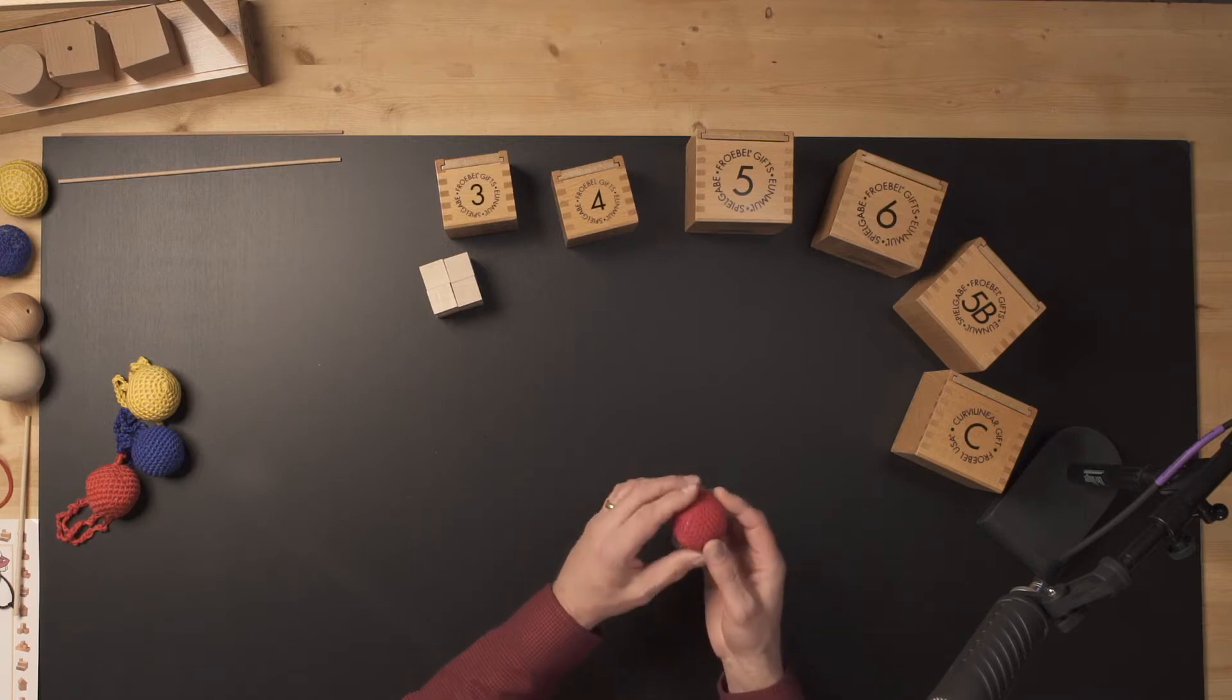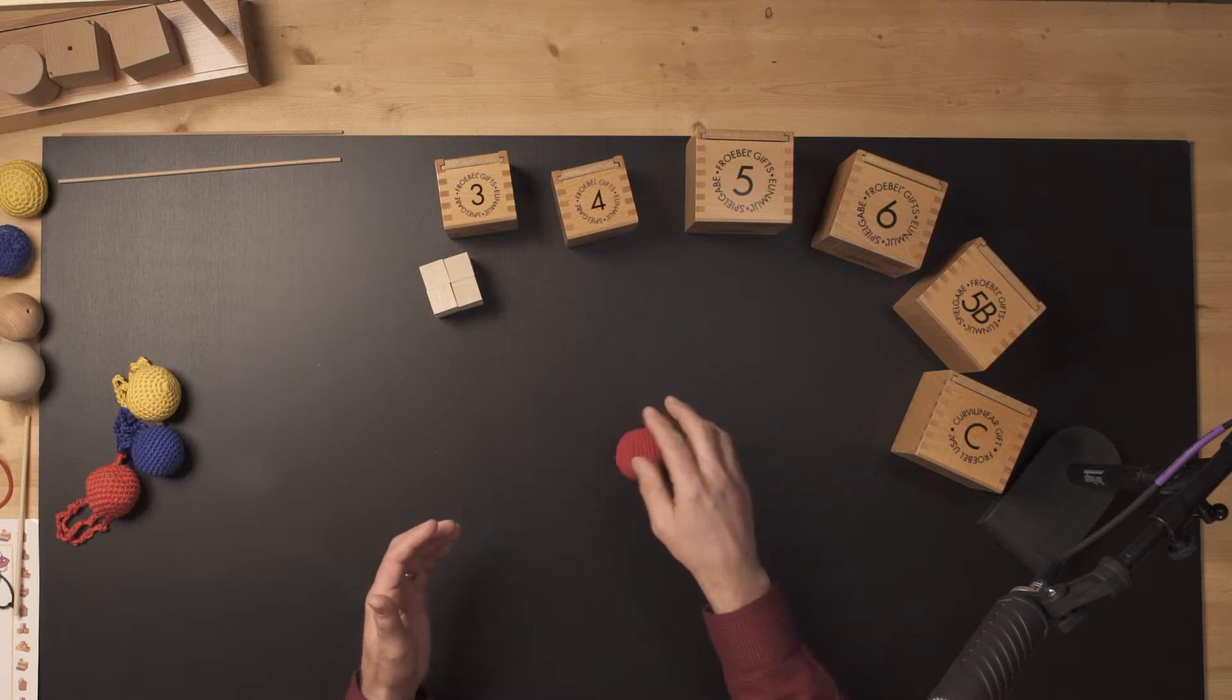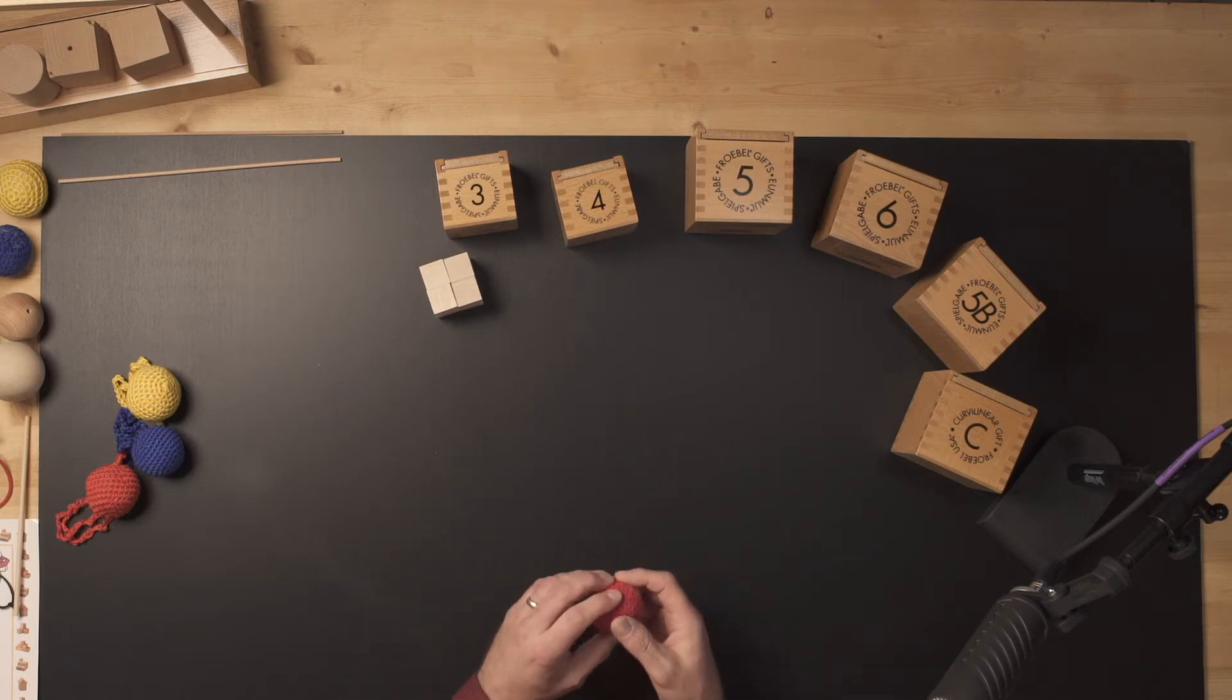Froebel actually developed his gifts over decades of observing children. His basic concept was to give children concrete solid whole forms to begin with. The first gift was a ball, a yarn ball, a soft knitted cotton worsted ball because a small uncoordinated hand can grip it. It has ability to roll and seemingly has a life of its own. His intention was this would be given to infants and that mothers could hang, they could suspend this in front of a child in a crib and use this as a way of forming visual acuity.